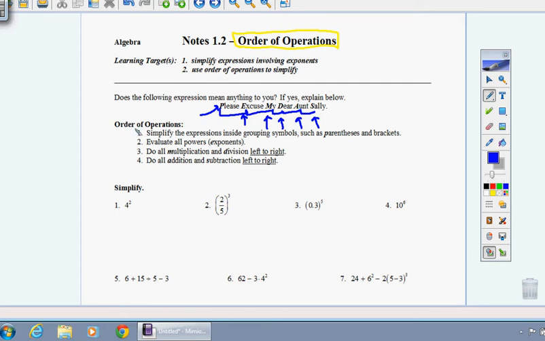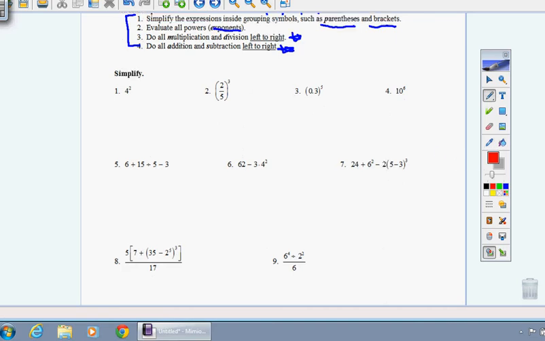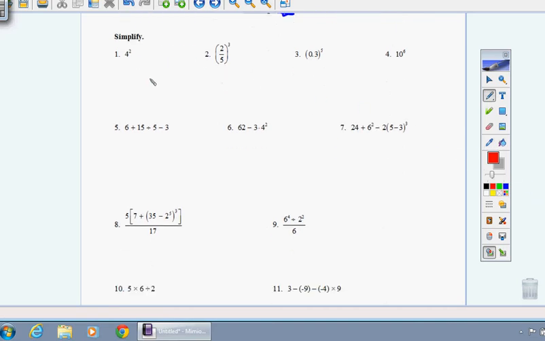So throughout this video and throughout this chapter, please refer to these steps for order of operations. Simplify your parentheses and brackets first, and whatever's inside them, then the exponents, and then multiplication and division, key phrase there, left to right, and same thing, do all addition and subtraction left to right. So we're going to quickly go through a couple problems from these notes. We're not going to do them all, but just enough to give you a brief overview on order of operations. These first couple really just deal with exponents.